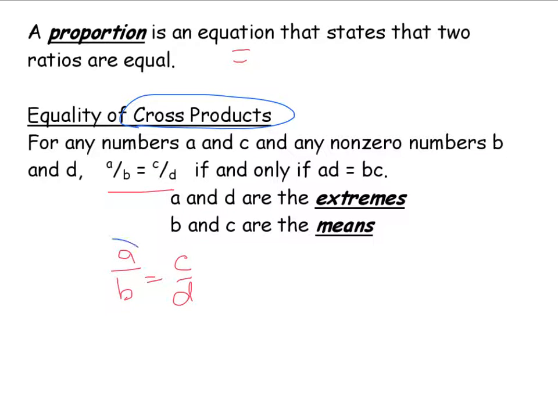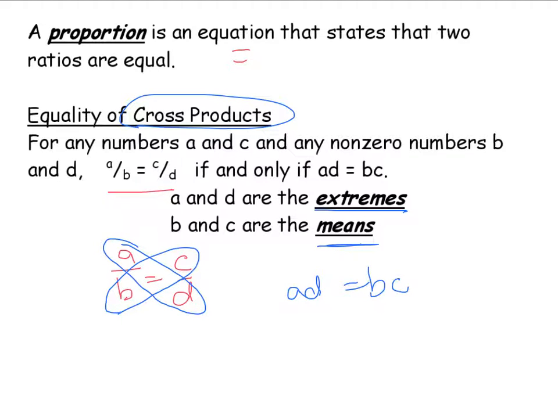These two ratios are going to be exactly the same if I use my cross products and they're equal. So if I take A times D, which in this case are called the extremes, and they're equal to B times C, which in this case are called the means, then this is a true proportion. These are proportional to each other. Now you're going to have to remember these two vocabulary words, means and extremes. You're going to have to know which ones are the means, which ones are the extremes. I usually remember because A and D are going downhill. They're downhill skiing or they're snowboarding, which is extreme.